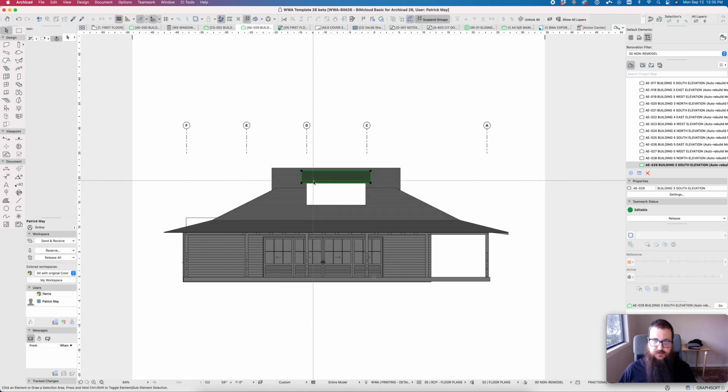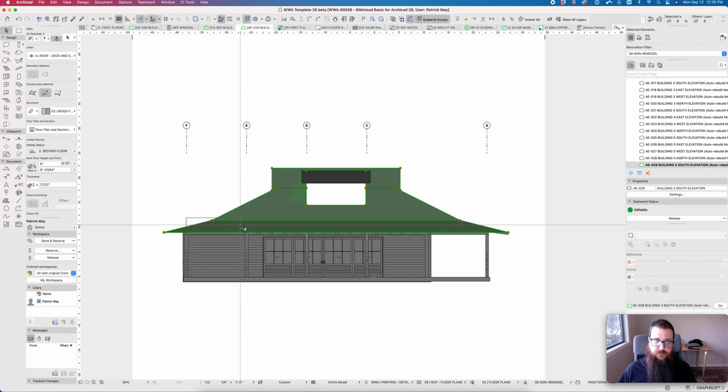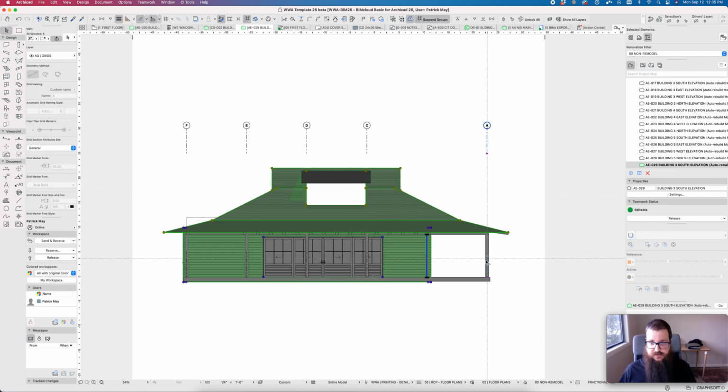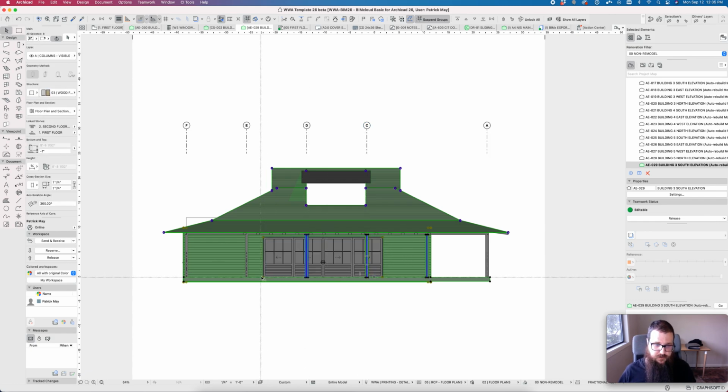So here, for example, if I wanted to show the outline of the roof as being a different line weight than what's below, you can select the content of an elevation, and here let's just go ahead and grab all of this stuff, save for maybe the grid lines. I'm going to grab the columns as well. And what I want to do here is copy and paste this stuff.